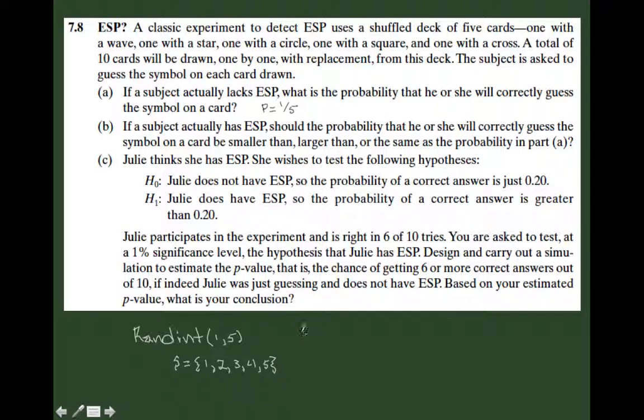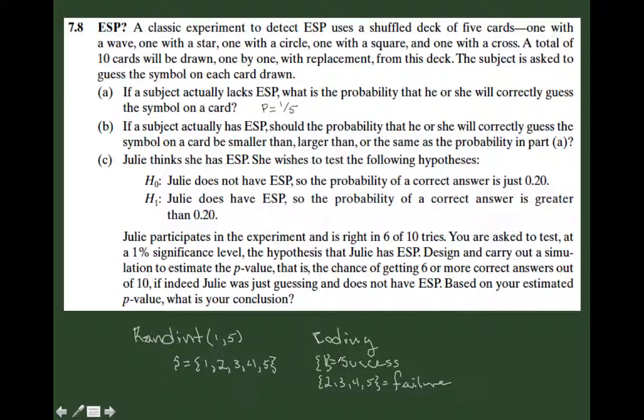So we're going to code as follows. All right, so 1 will be success, 2 through 5 will be failure.